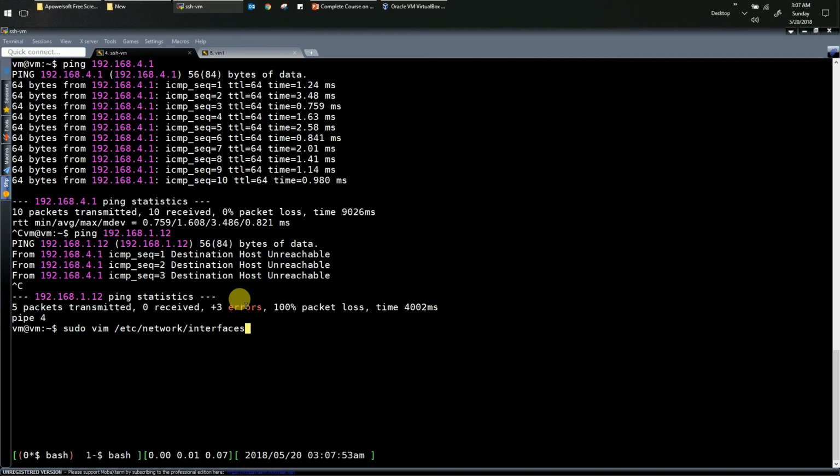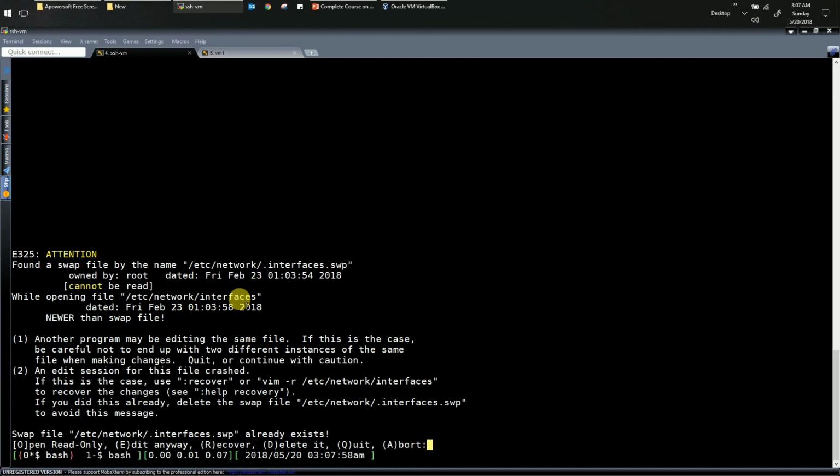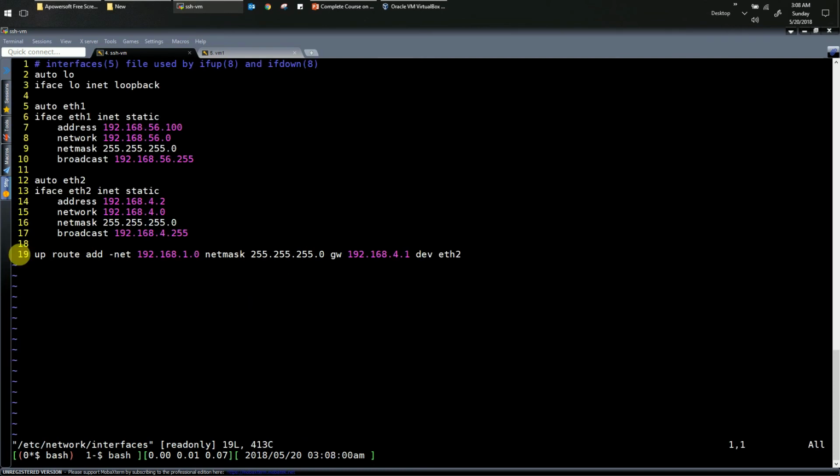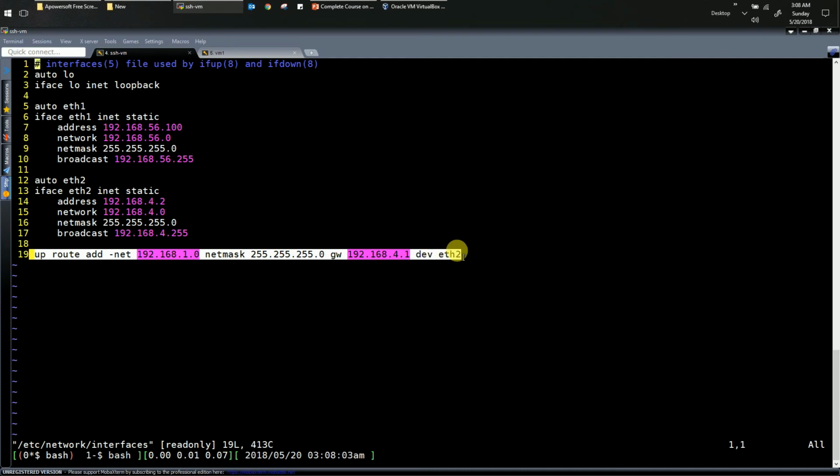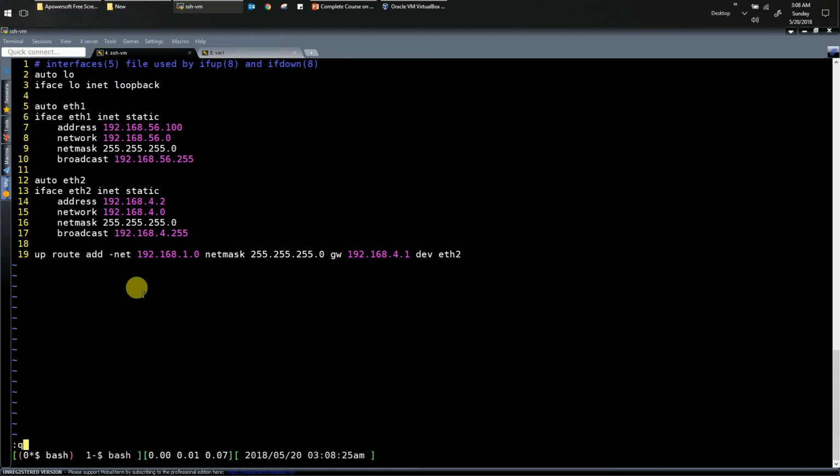I am on virtual machine VM, and you have to add this line as it is: route add -net 192.168.1.0 netmask, the mask value, the gateway IP address, the next hop IP address, and the outgoing interface. And just save the file and come out of the editor. And of course, reboot the virtual machine.